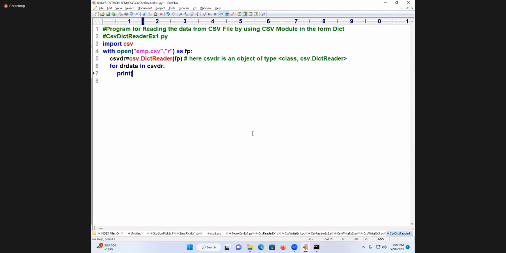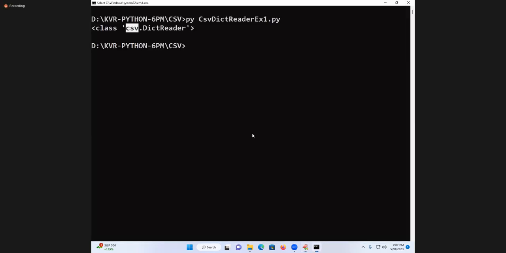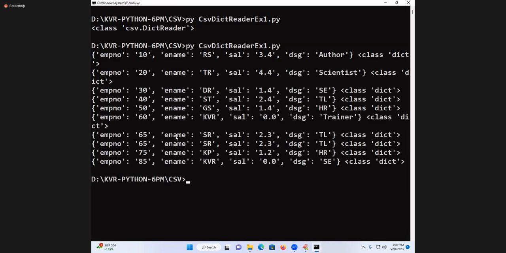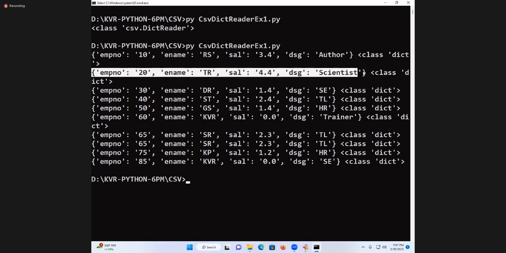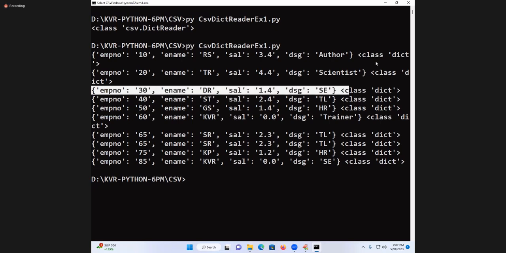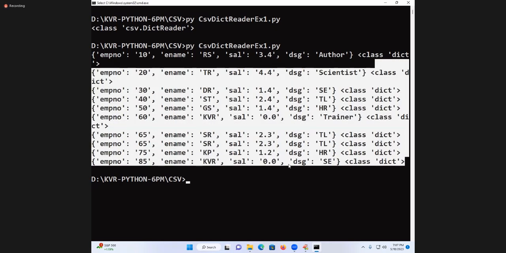DR data, comma, type of DR data. You see that everything is printing in dictionary. Everything printed in dictionary. All of them are dict only.